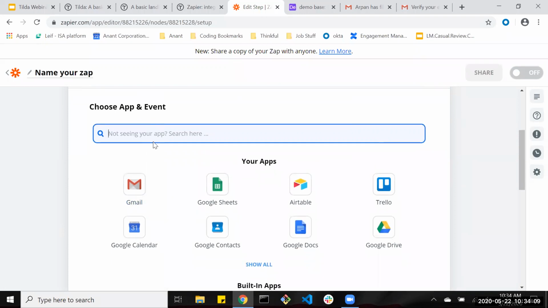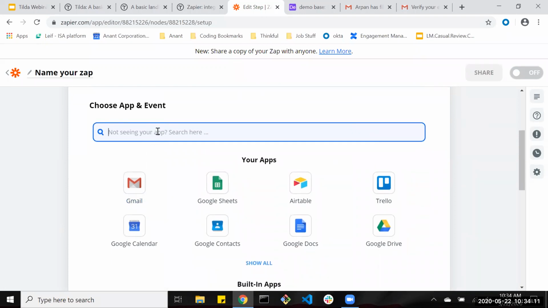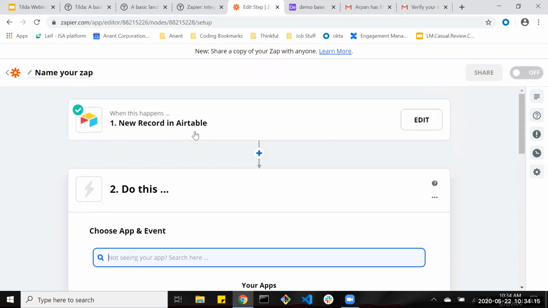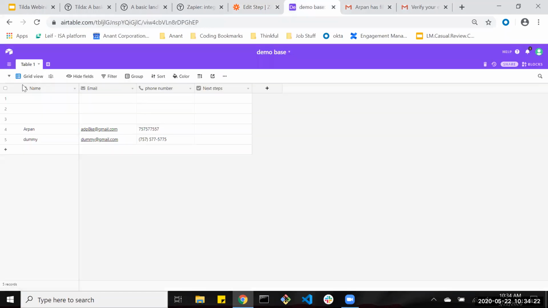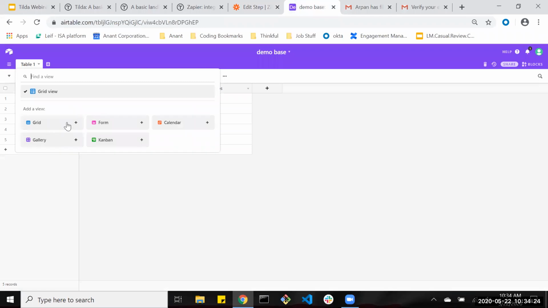So now actually, we want to adjust this. We'll want to create a view.